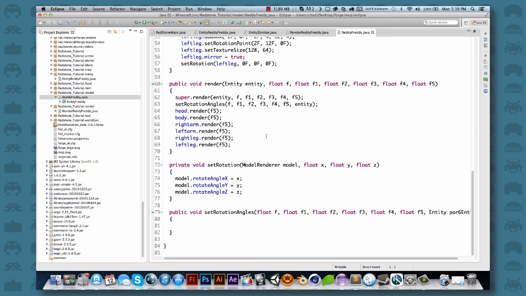But anyway, let's just get back to what we were doing. We were doing animation. So we have this set rotation angles right here. Basically, we need to put code in here for each part of Ready Freddy's body, of his model, so that it's setting the rotation angles and all that kind of stuff. You don't really have to understand it too well. We're just going to do basic head rotation, up, down, left, right, arms forward and backwards, pretty easy stuff. So we're going to start with the head.